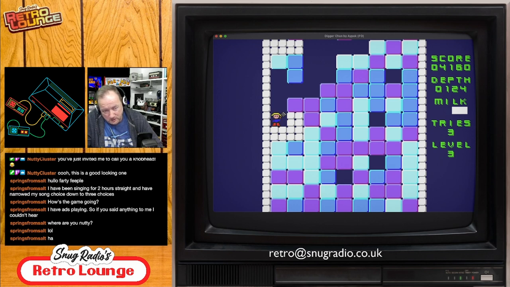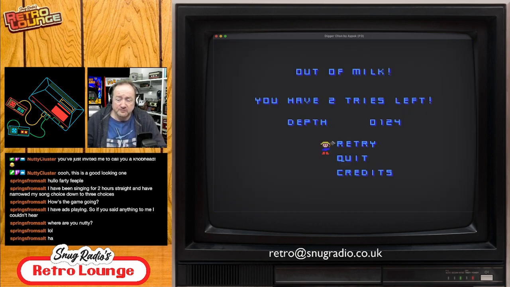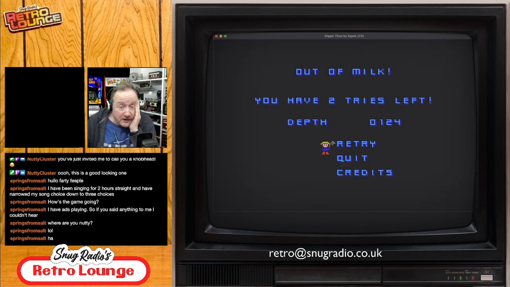Oh no. Come on. Just jump out. Jump out. Go on. Jump out. Against all rational expectation. Just jump out. Look, it's waving. It's there. Help me. Oh, bollocks. I don't really want to do all that again. It went on too long. Look, there you go. That was Digger Chan by Aypok.